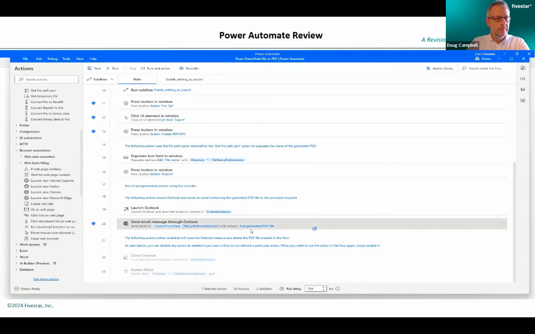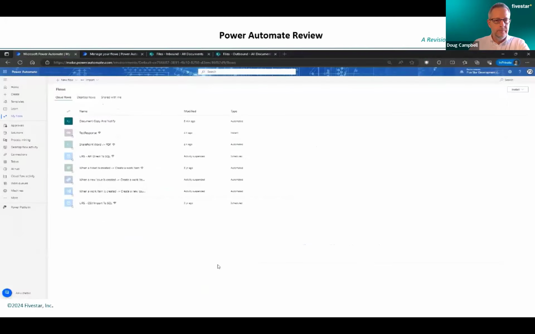In the settings for the application, you can also install a special service that will even allow unattended execution if you want to have your machine running but locked, and you want to have flows be able to be executed from the cloud portal across multiple machines. You can do that as well. There's a lot of uses for this. We're going to take a little bit of a deeper look instead at the cloud-based flows.